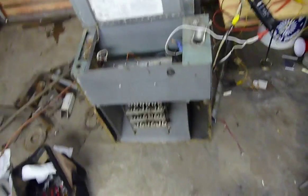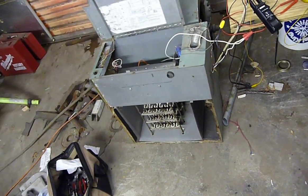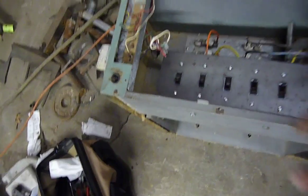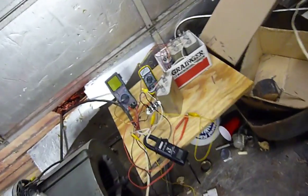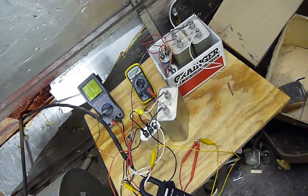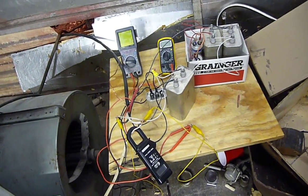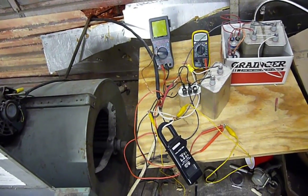The only drawback is my engine — that's all the power I can get out of it. The load bank I'm going to be using is auxiliary heat for a heat pump — it's electric. Each one of these will be a five kilowatt load per switch. The capacitors are used to get your frequency right, to get you at 60 Hz and to maintain that. It's relatively simple to calculate the capacitance you need and I'll make another video going over exactly how to do that.